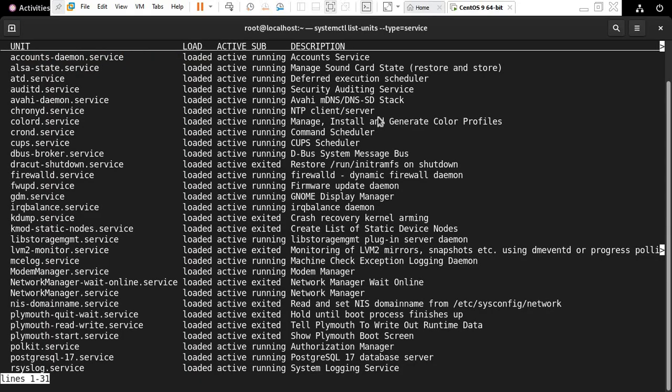So I will get all the running services on the server.